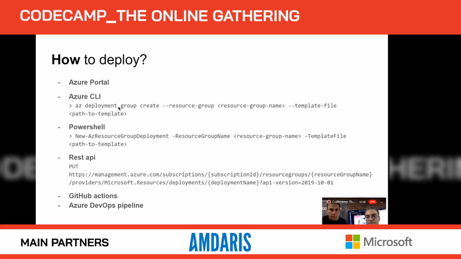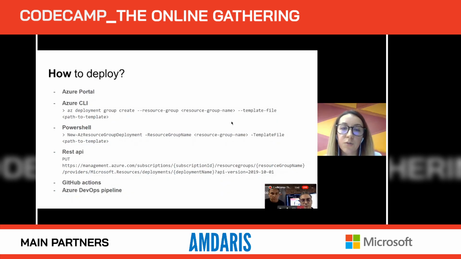But you can also deploy it from local, let's say, that's how I did it initially. You can use this and give it the path of your template file and deploy it, or you can use PowerShell with different commands, and again deploy it from here. But I'm not sure if this answers the question.